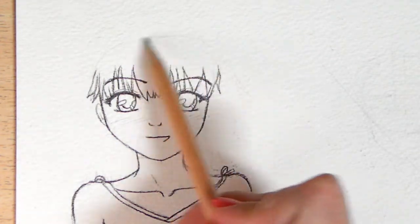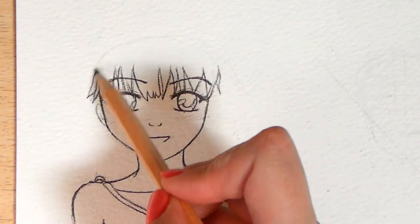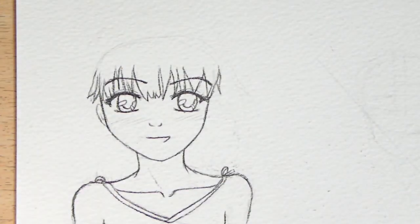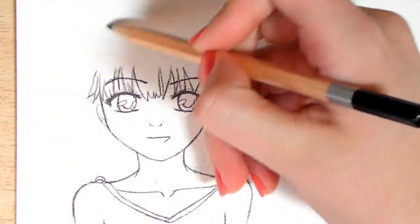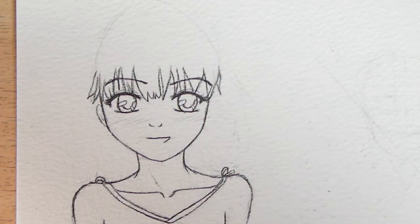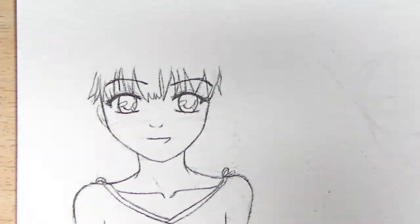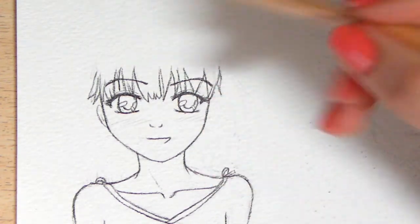Let me show you. Like that. And you can see very well that it is extremely out of proportion. It looks like it's just been squished off the top, which doesn't quite work and is not very pretty. It's just completely wrong. Or some people even go way over the top and make it look like some huge dwarf with a hat. So I'm going to show you how to make sure that you get in between there, so it's not too small or too big.